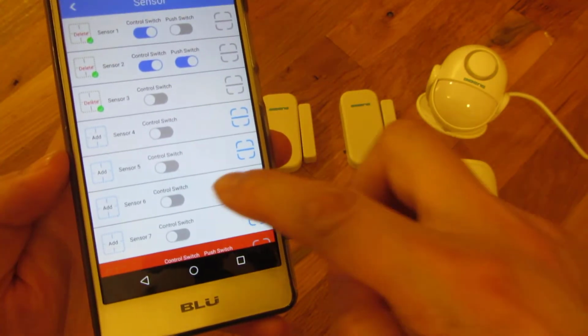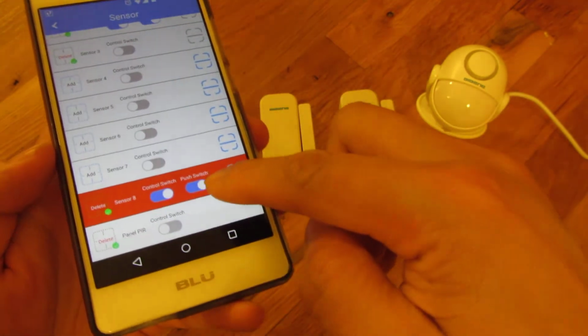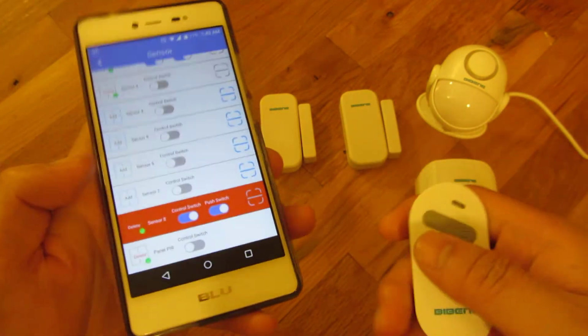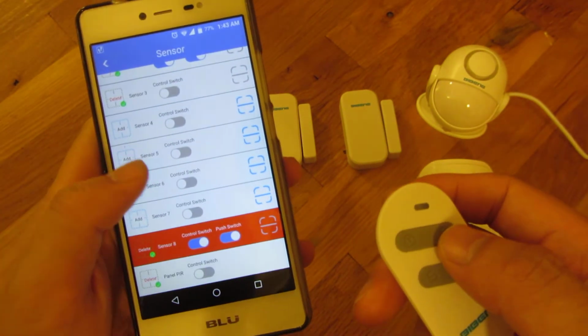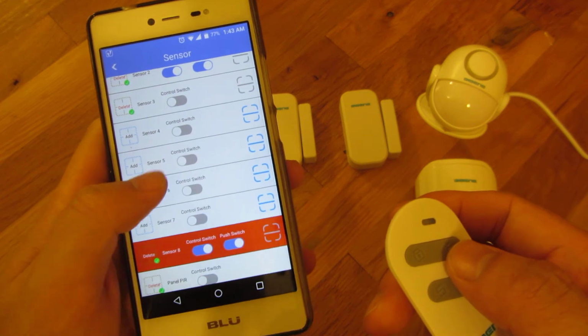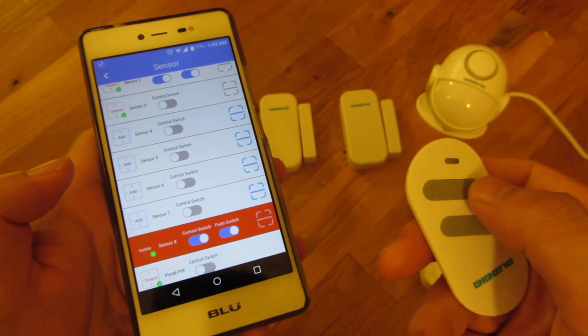Now I want to show you the difference between these sensors and the emergency one. In the remote control, I am going to disarm my sensors. So you see I'm going to push the disarm button.